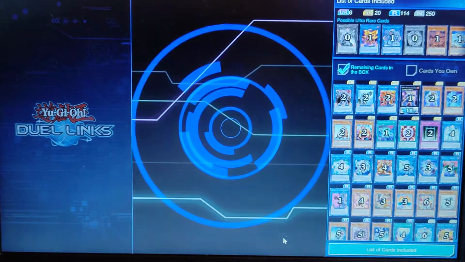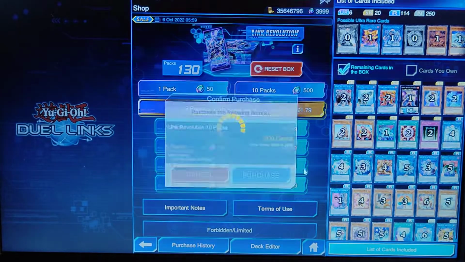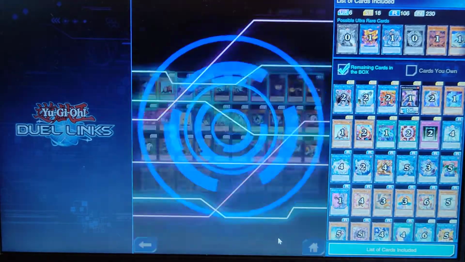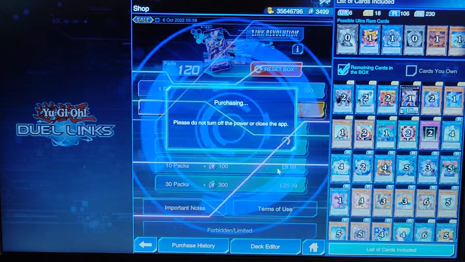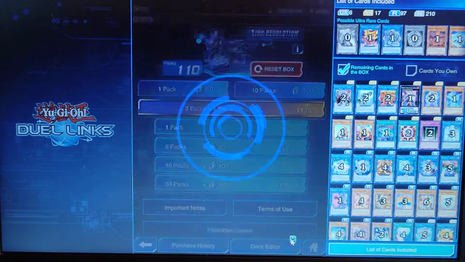So at most now I can only pull 2 of them. And there's Signet Cross Swipe, which is very nice. So basically, if we pull Cyverse Mining before 100 packs, we reset and we will go fast again. Once we hit 100 packs, I'll start opening them slower, just so people can see the pulls that we get as and when we get them. Kind of build that anticipation a little bit.